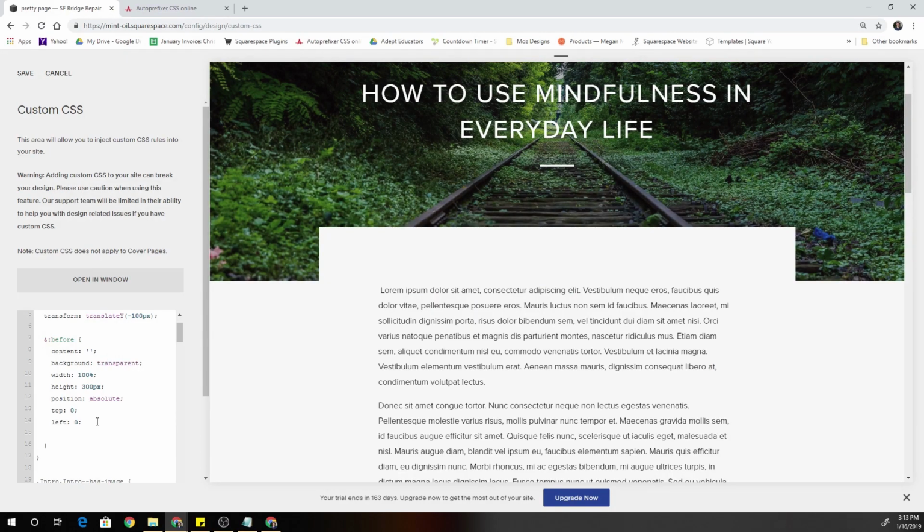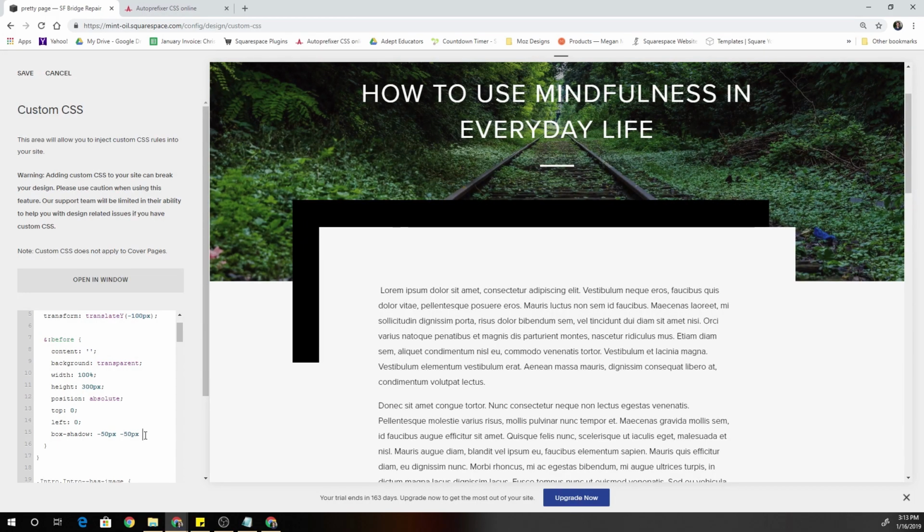Okay, so next to add the box shadow, the property is box shadow. And the first property is going to be how much it is shifted to the left or the right. So basically the x-axis. So we're going to shift it negative 50 pixels to the left. We're then going to shift it negative 50 pixels upwards.